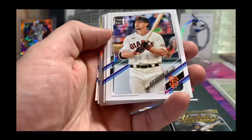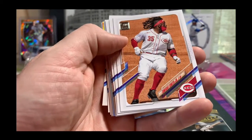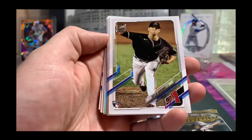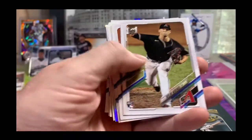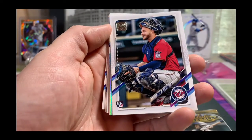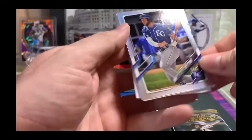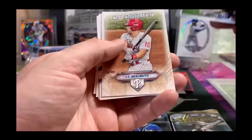All right, Kyle Hendricks, Alex Dickerson, Dwight Smith Jr., Eric Hosmer, who also might be traded, Tyler Wade, rookie, Luis Garcia, rookie, Jordan Yamamoto, rookie, Ryan Jeffers, rookie, nice. Oh, and then our silver is going to be a Hunter Dozier, silver.